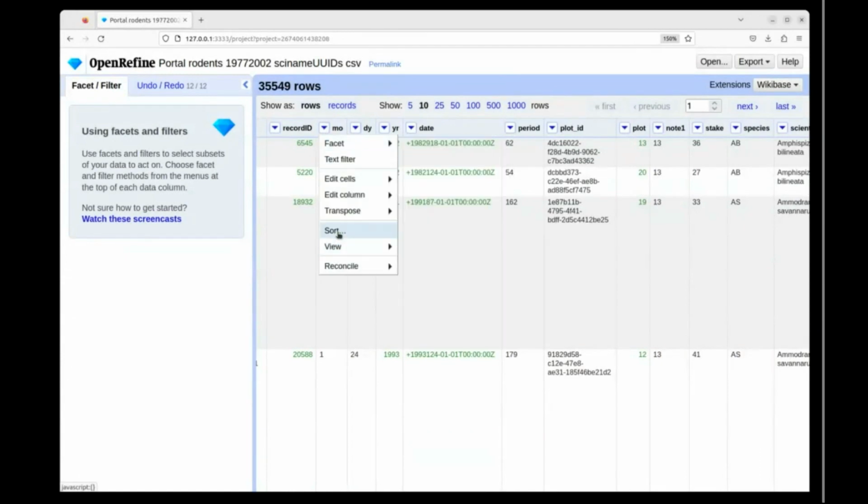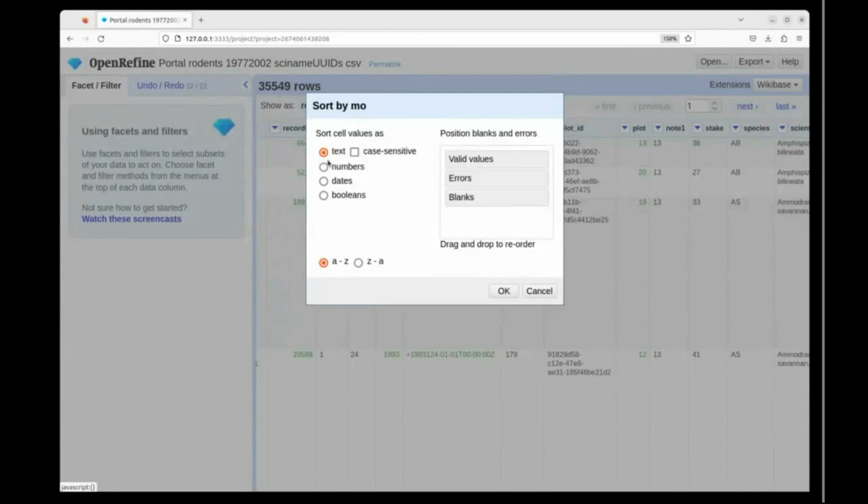So there is the sort. If we sort by text, this will be alphanumeric order. So we can instead choose numbers and use smallest first, and then we'll get the months listed from January to December.